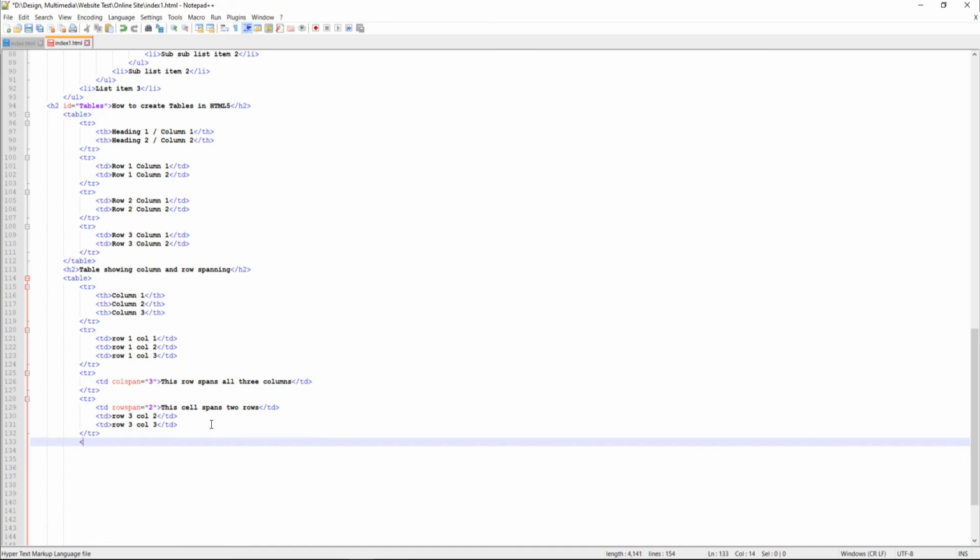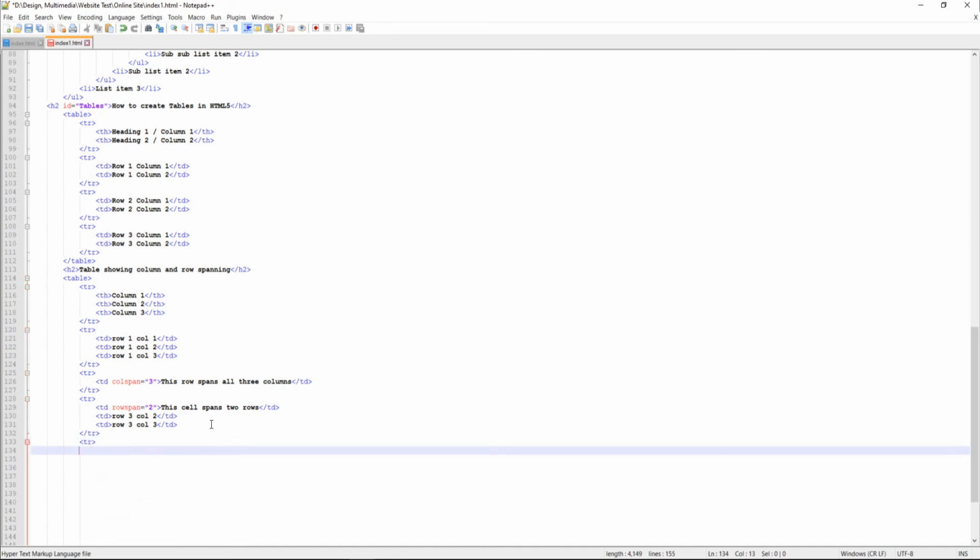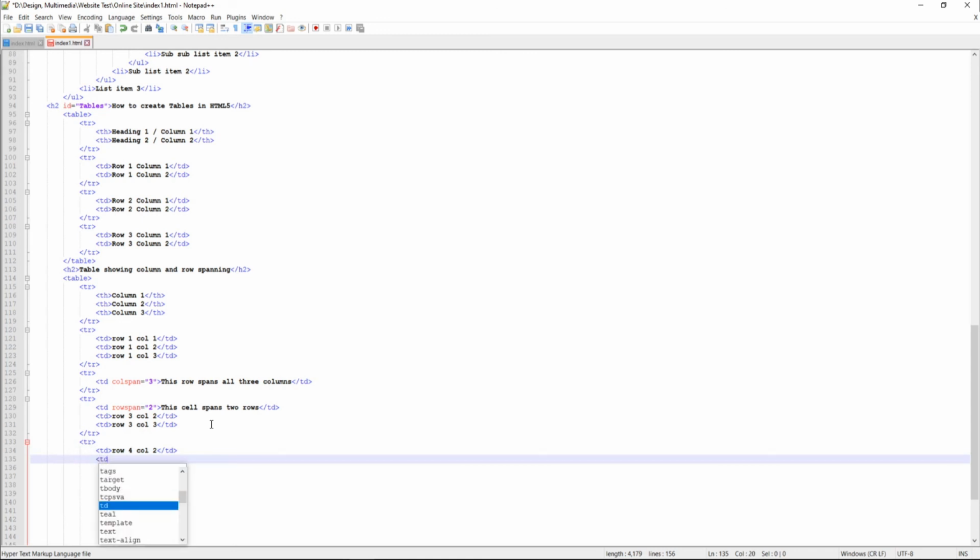And we'll just do one final one for good measure. So we'll go TD, because we need to make sure this is going through 2 rows, so we'll need this final row. So we do TD, and this is going to be row 4, column 2, and then TD, row 4, column 3.